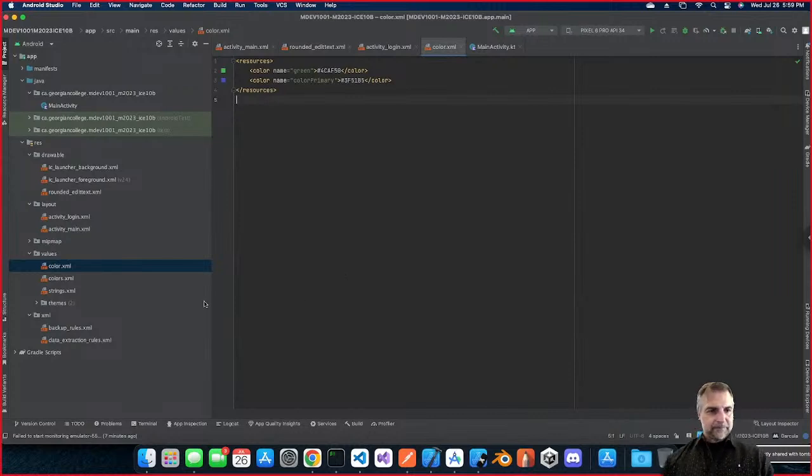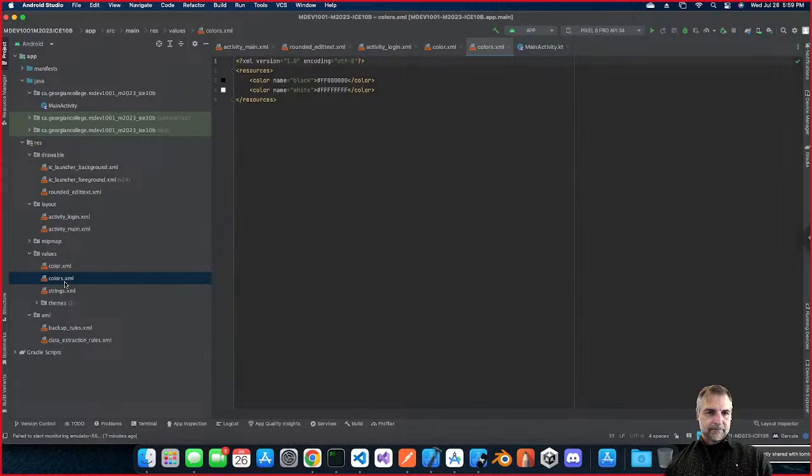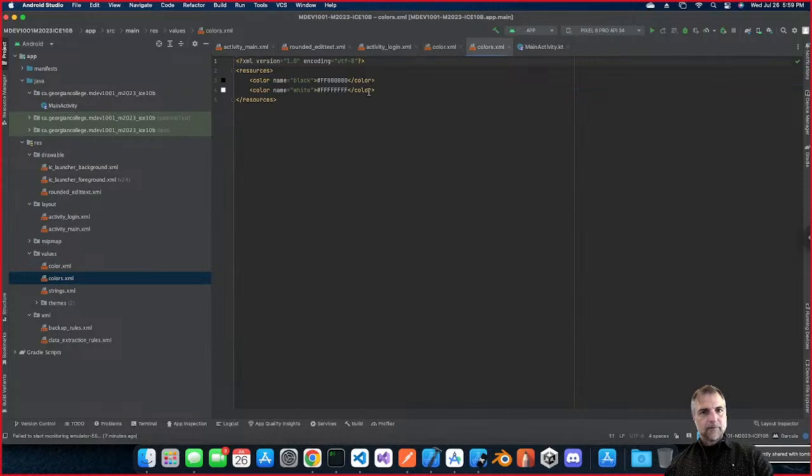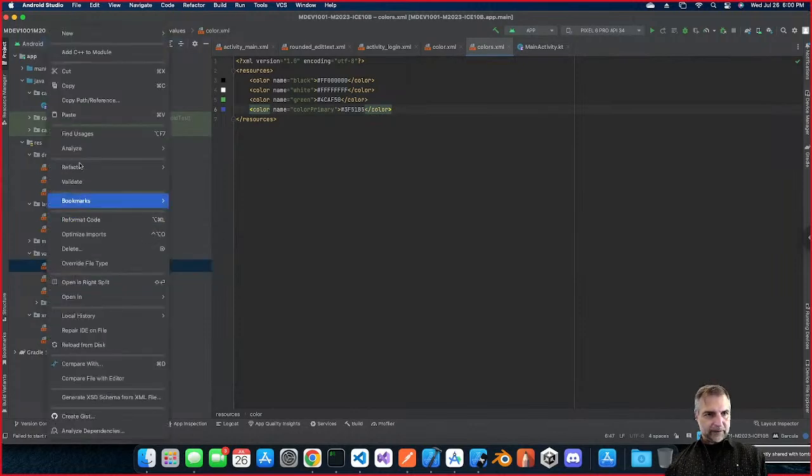Oh, damn. Well, you know what? I'll change that. That's messed up. I think if it rebuilds, you get the default colors from Android, it takes time to get there. Let's just add those back in. I'll use colors instead of color. That's standard. That was not standard. Let's get rid of this file. So delete.